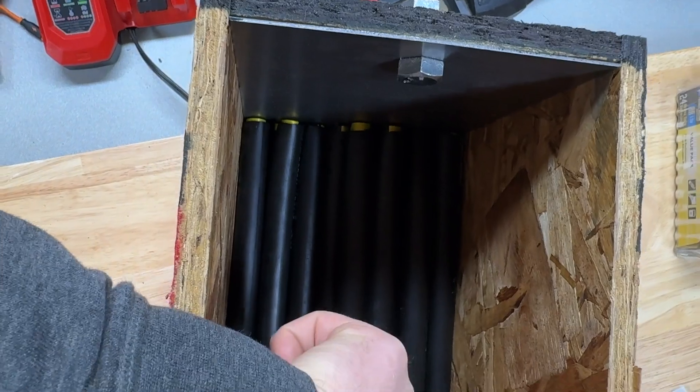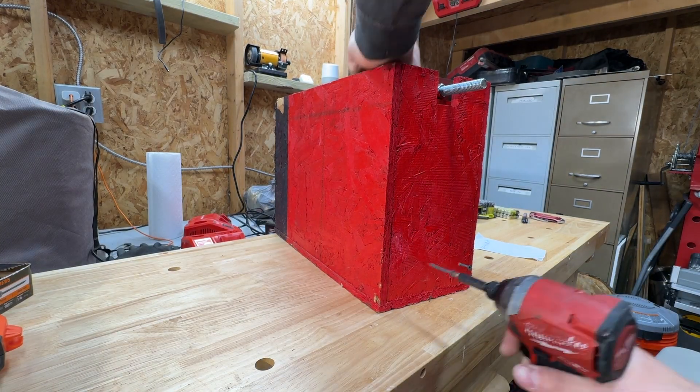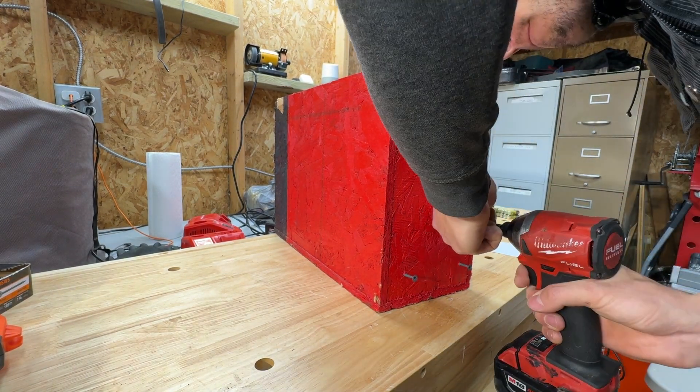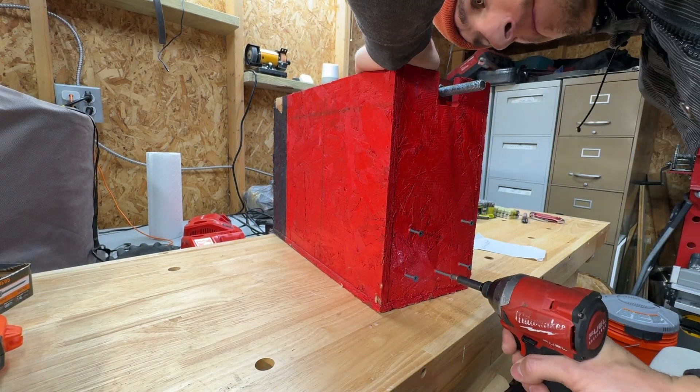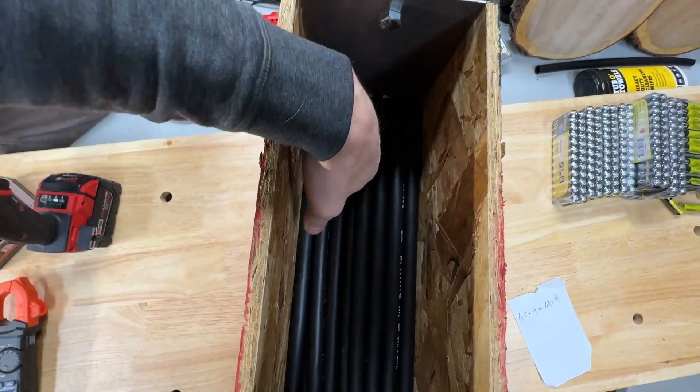As you can see not all of these batteries are touching properly to the plates — they're not very tight. So what I came up with is I'm gonna use these screws. I'm gonna screw them through the plywood and hopefully it's gonna push this plate and it's gonna have a better contact. Yeah, now they're definitely more tight.